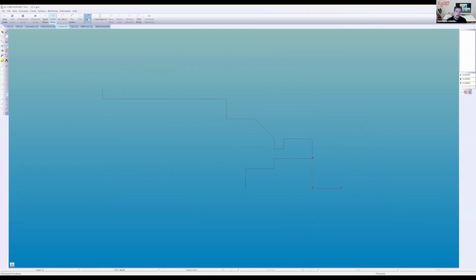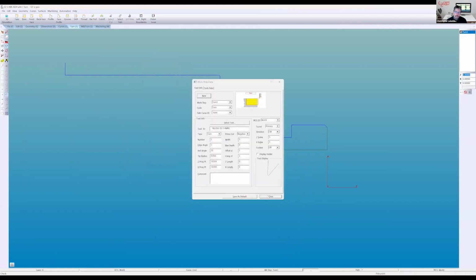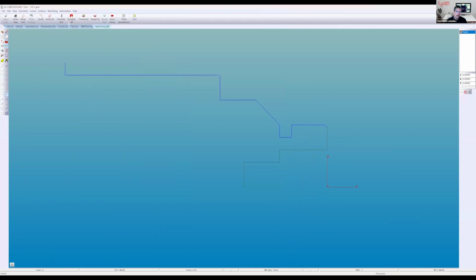And I'll use curve chain. I'll zoom in. I'll click the start and come over to the end. Add a rough turn. And we're using one of EZCAM's no path defined.